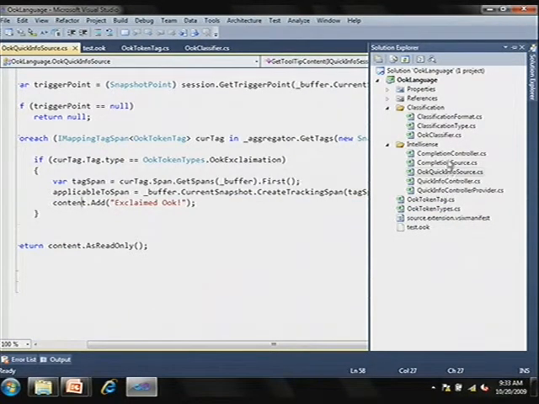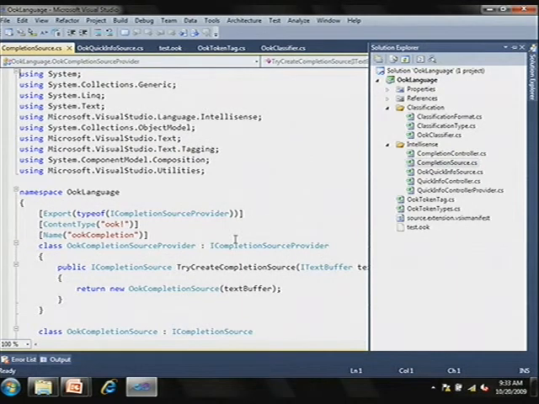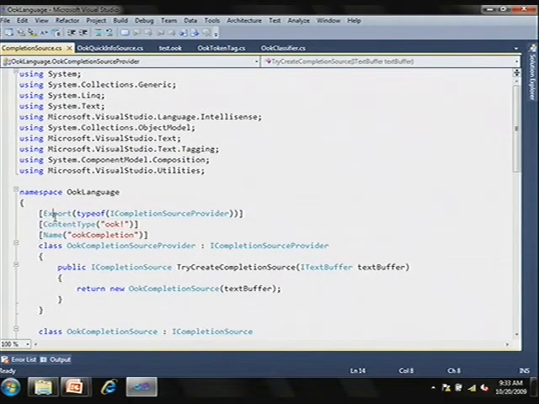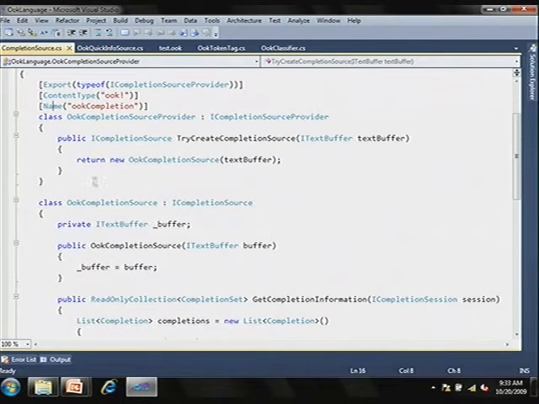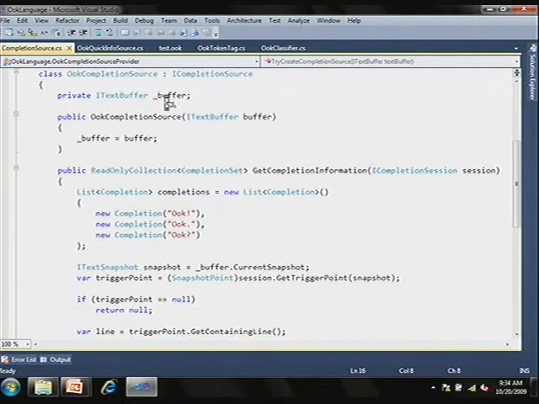So we have our completion source. Now, just like our quick info source, we have this ICompletionSourceProvider that's associated to our content type of Ook, and has a name so that we can order it if we need to. Now you can see we didn't import our IBufferTagAggregatorFactoryService because tokens in this sense are not actually important to us. All we're trying to do is create new things, not necessarily deal with other ones.